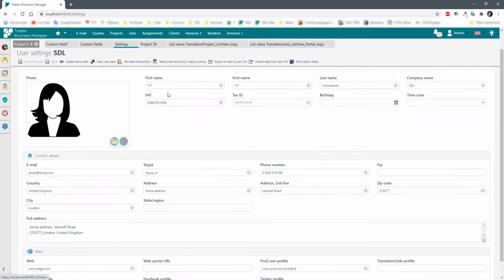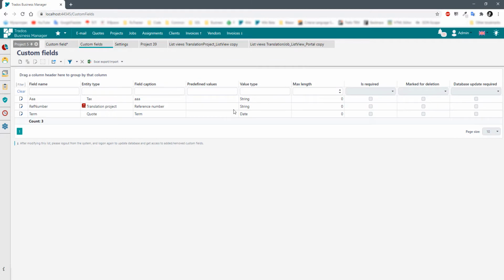If we go to Settings again, Edit Custom Fields, you can see that this checkbox is no more here, which means that the term field was created. When I was creating the field, I forgot to mention that the field name should not contain any spaces, dots, and other symbols, so try to use only letters and probably numbers.